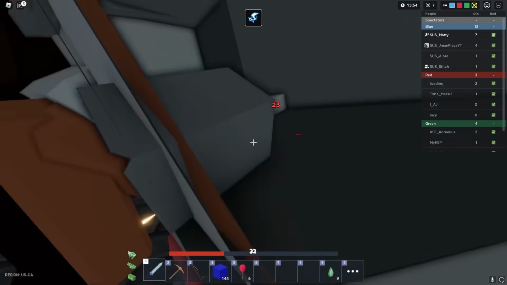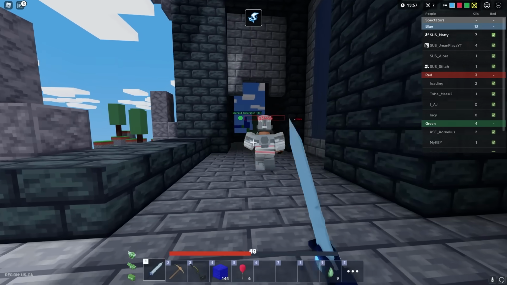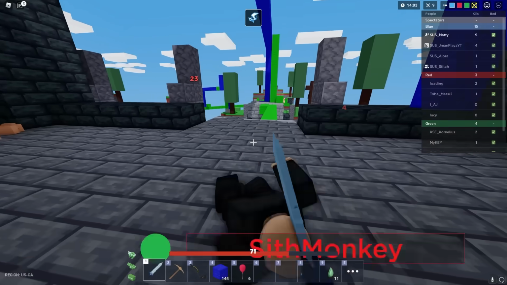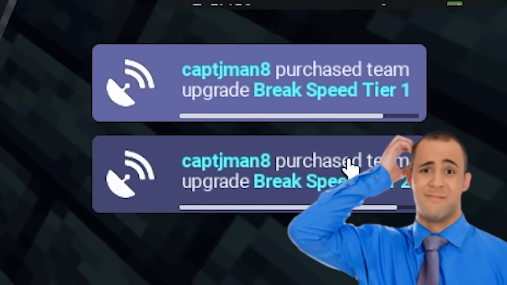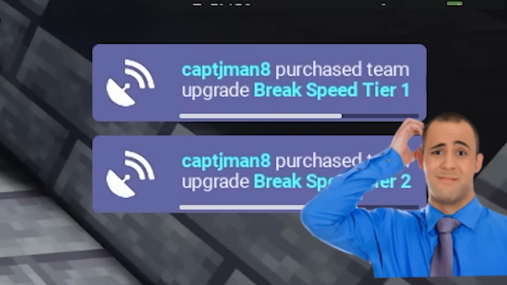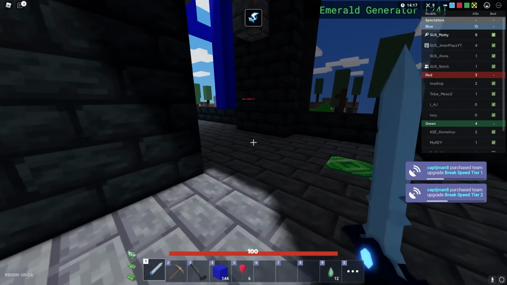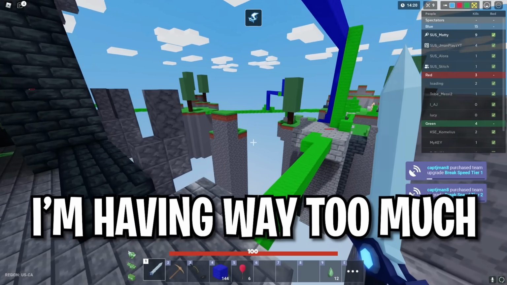Alrighty, who is over here? You're about to die, buddy. You're about to die again, Baker. And he's dead. Let's kill another one. You have no chance, buddy, with your iron armor. What are you doing? We just got break speed tier 1 and tier 2. What is that even for? I guess we can break beds later, but I don't plan on doing it anytime soon. I'm having way too much fun right now.